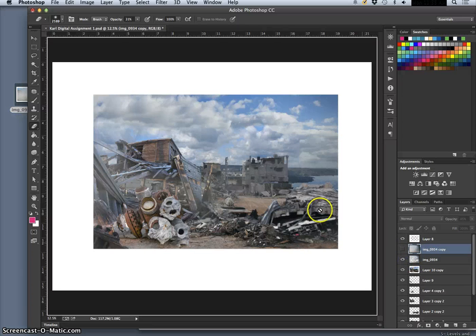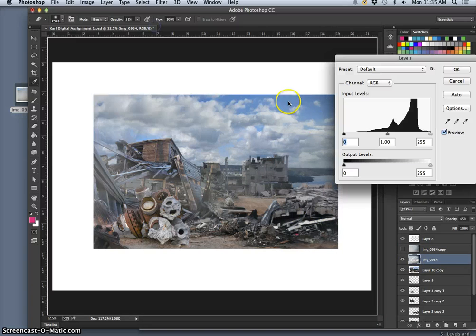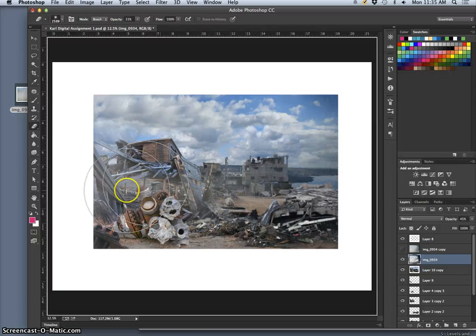And so what I have is a layer I can play with, that then I can play with its levels. You know, letting it kind of deepen my image in some areas and brighten it in others. That just looks like water vapor coming off the coast and helping separate the middle ground from the background.